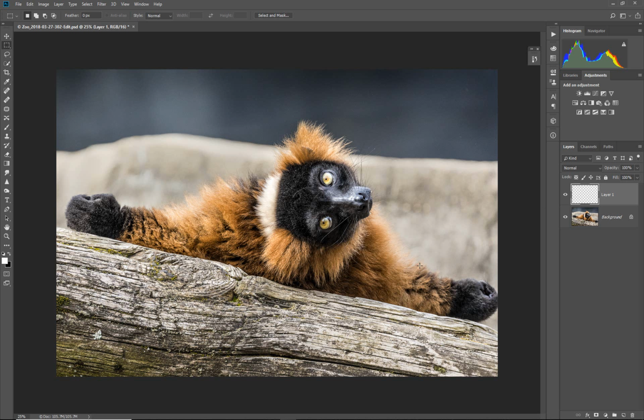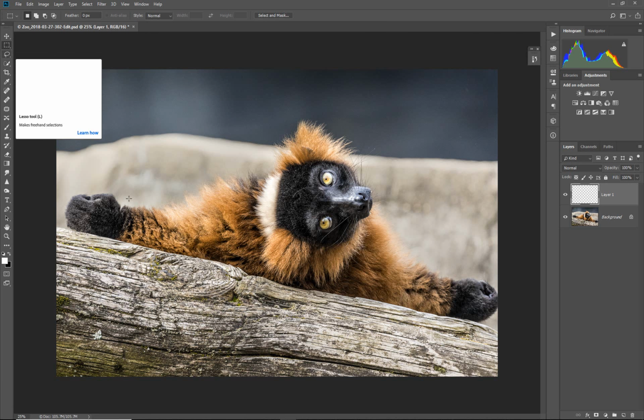You can think of it as a clear piece of plastic over the photograph here. So let me go ahead and on this layer, on my new layer, and you can tell what layer you're working on because this is highlighted. So always be aware of which layer you're on. When something's going wrong, you're probably on the wrong layer.